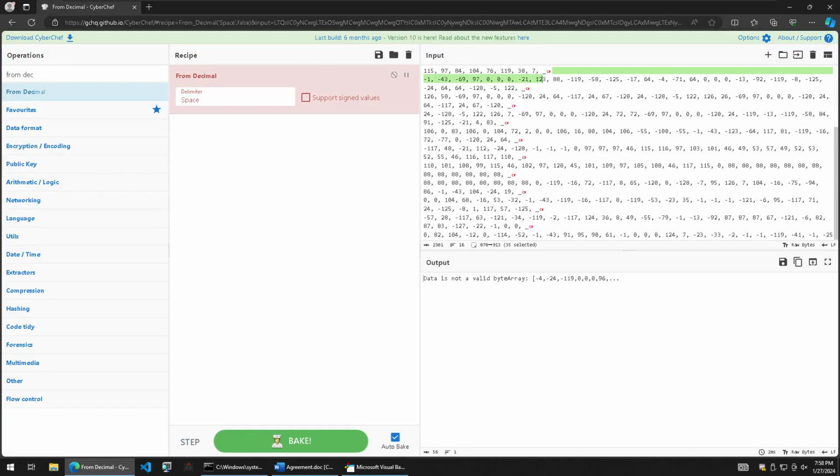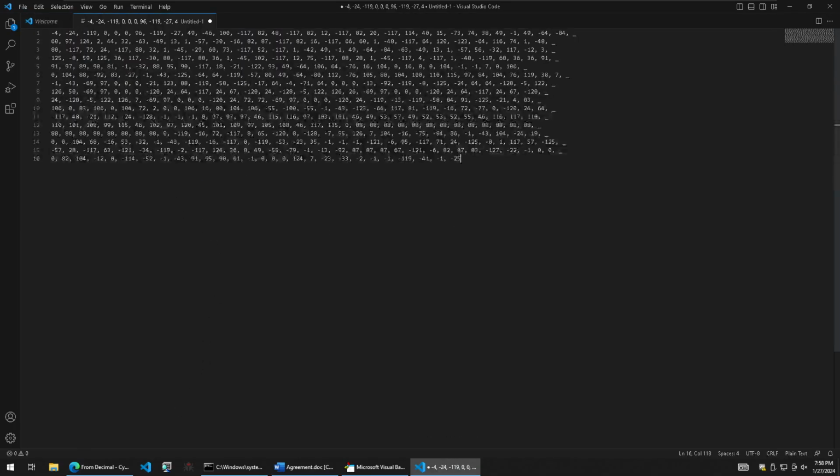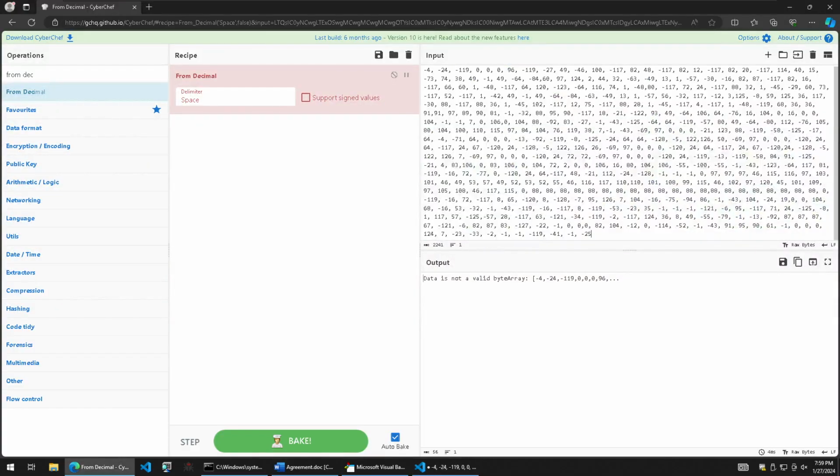Now we have these problematic spaces here, so let's just remove them. Let's clean them up. So each one of those itsy bitsy parts, let's do Control H for replace, remove them all, and take the clean version and put it here.